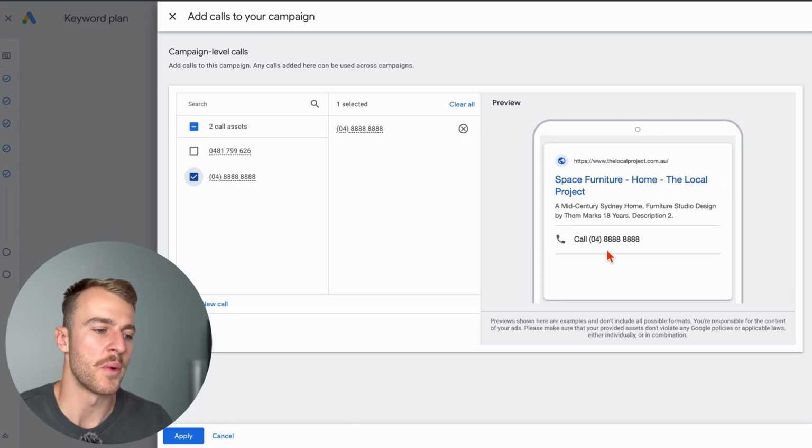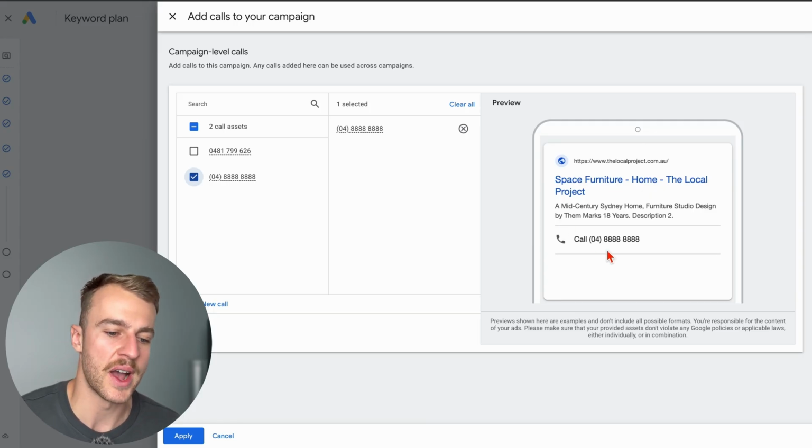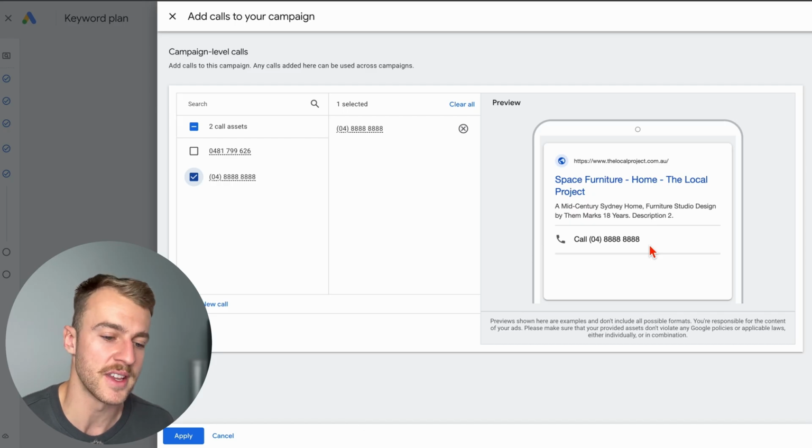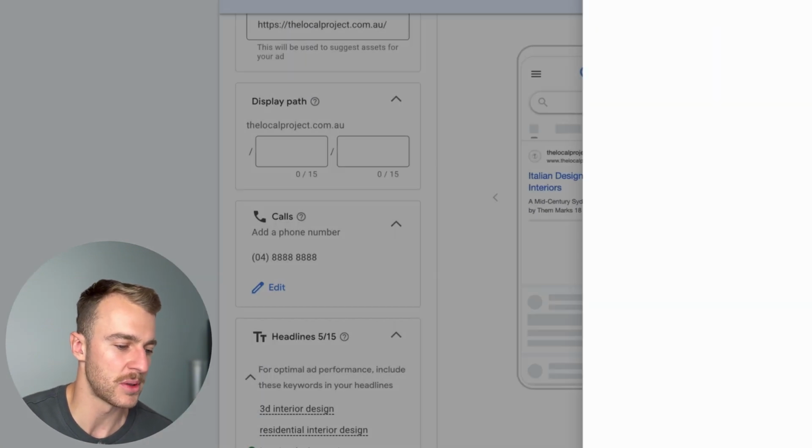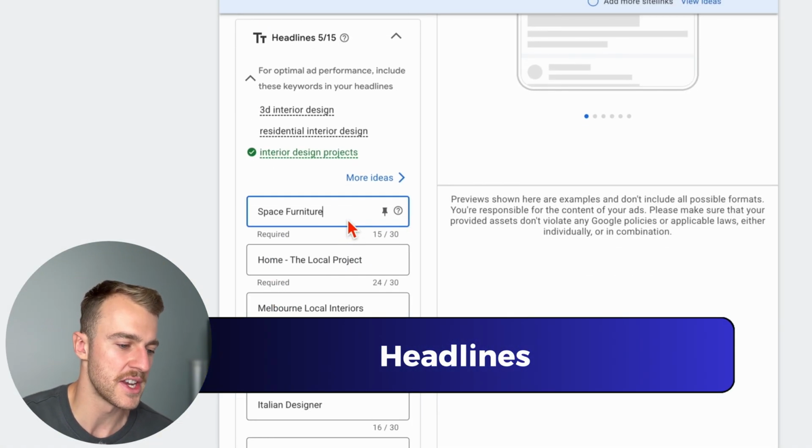So when people type up one of these keywords on Google and your ad pops up and they're looking on their phone, a lot of the time they'll get the ability to actually call your business directly from the ad, which is amazing, right? They can either tap up here, go to your website, or they can tap here and call you directly. So we want to make sure to have this call extension in. So tap on apply. We're going to scroll down and we're going to change these headlines a bit.